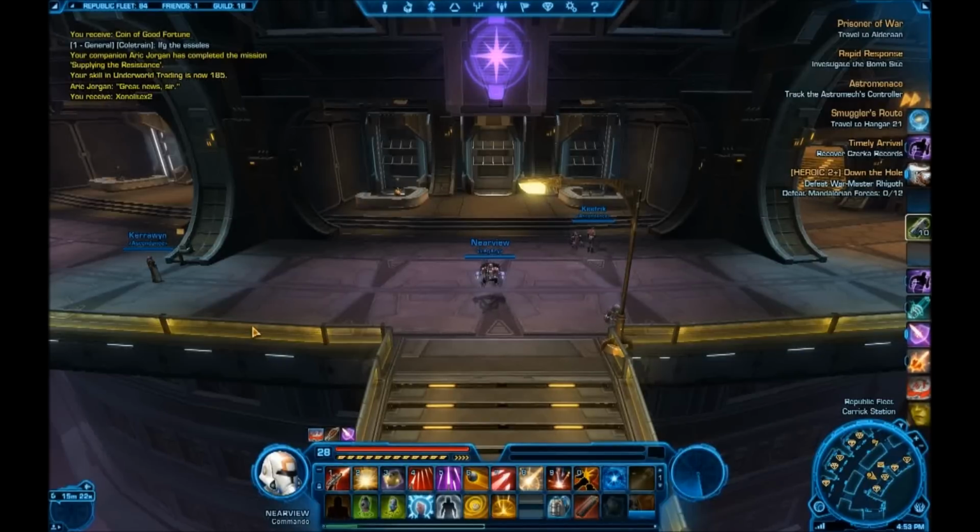And today I want to talk a little bit about the crafting system in the game. So once you reach level 10, you open up the ability to learn your trade skills, and you can do so by heading to the fleet, whether it's the Republic fleet or the Imperial fleet. When you arrive at the fleet, you'll receive a quest to learn a trade skill.